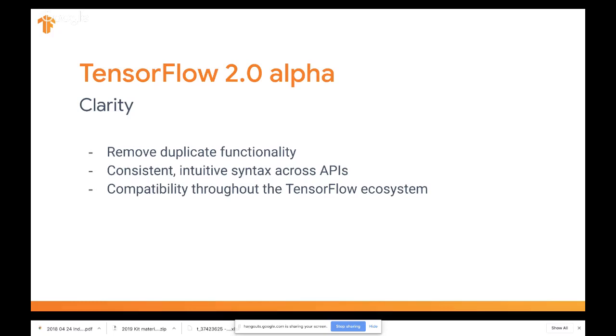So it was not entirely clear what approach to use when. So now we've eliminated a lot of that ambiguity. We've built up a consistent and intuitive syntax across the APIs. And more importantly, we've also made it more compatible with the rest of the elements of the TensorFlow system. And that's actually very powerful. I'll give you a couple of examples as I go along.